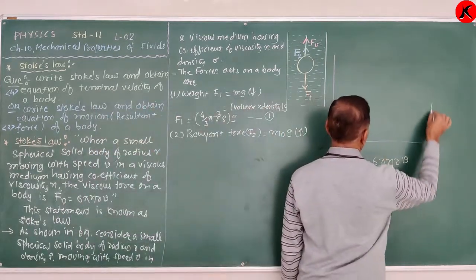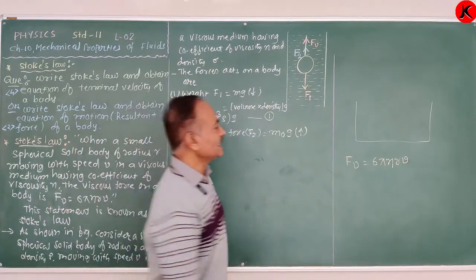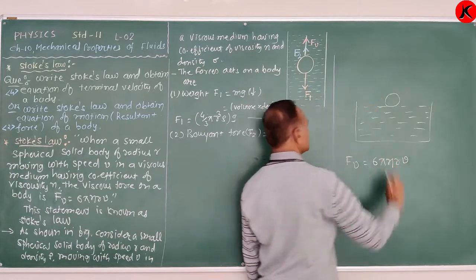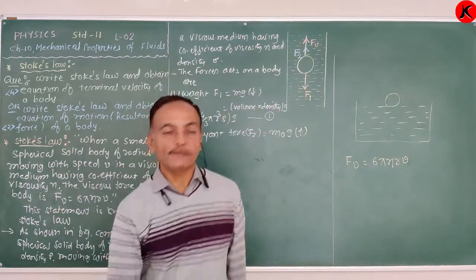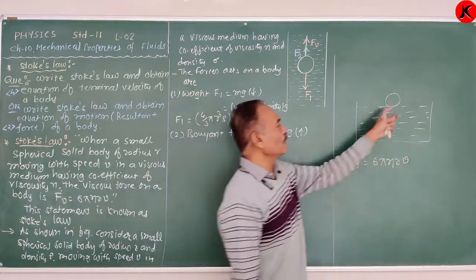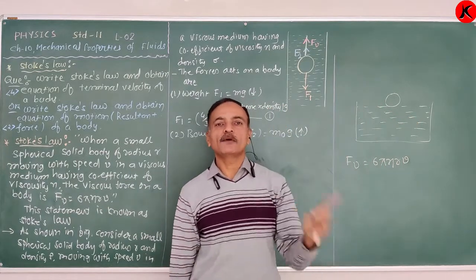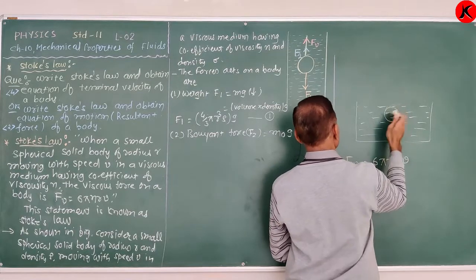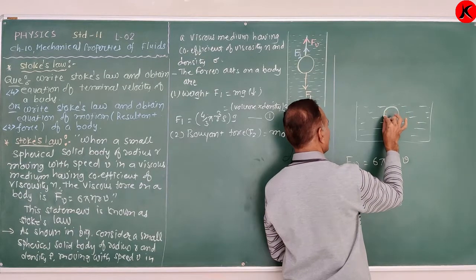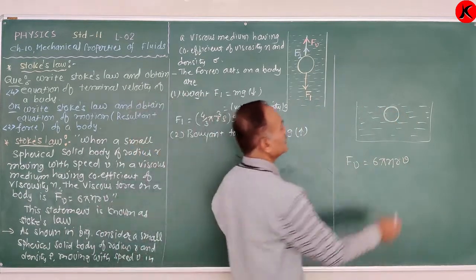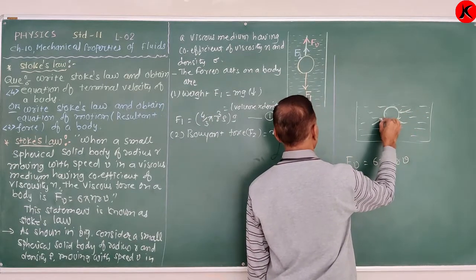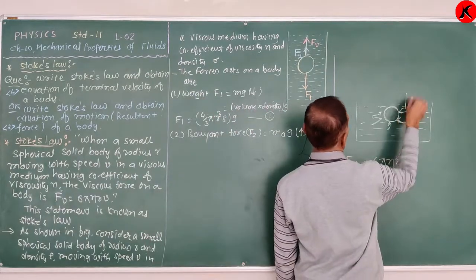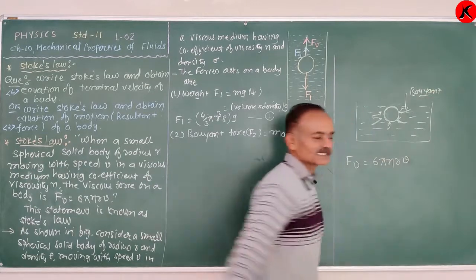When the body is immersed in a fluid like water or a liquid, at that time what happens? Consider a container completely filled with a liquid. As we immerse the body, the body can only immerse in this liquid if it is able to displace the molecules of the fluid equal to the volume of the body. So when this body is immersed in this liquid, this volume of fluid molecules is displaced. These displaced molecules apply a force on the body which opposes the body in the fluid. And this force is known as the buoyant force.